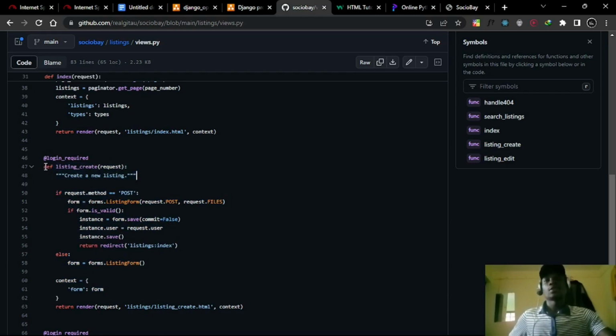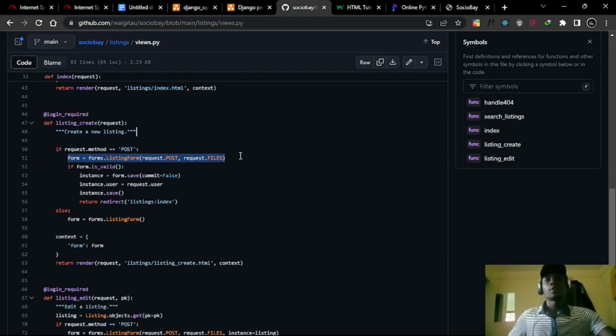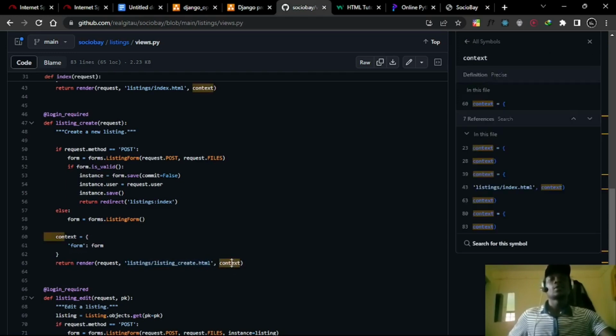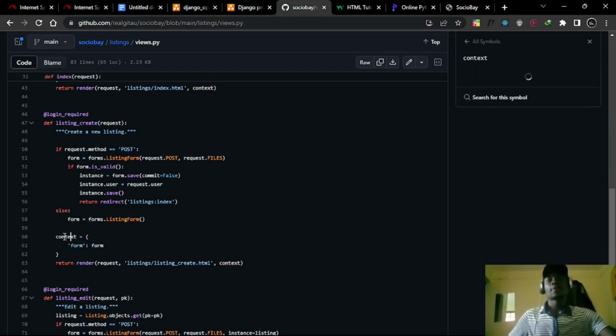So this is what happens in the view. Every operation that is required happens in the view. So in this case, a form is loaded, and all these operations are done. Then after that is done, it renders the result to a template, and anything that will be required is passed as a dictionary.